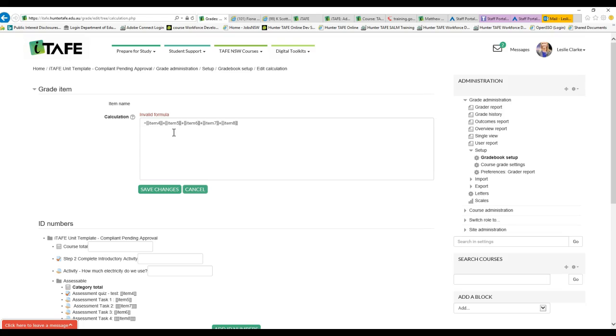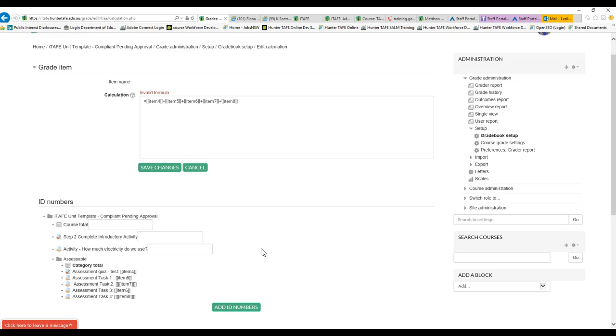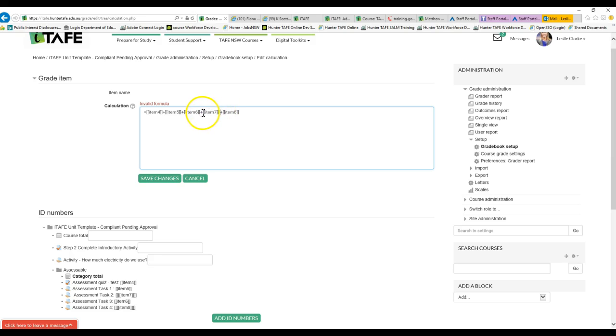Invalid formula. I don't know why I've got to add an extra bracket in there, because by the looks, it's added some extra brackets down here.